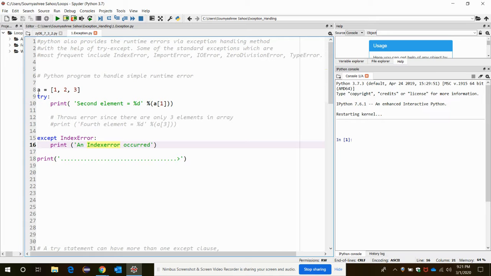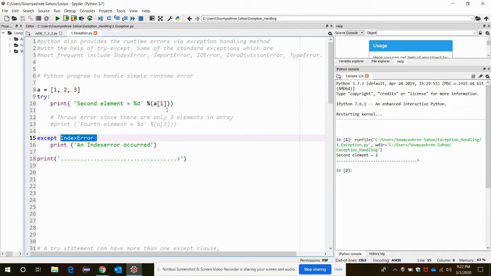Let's say this is the code that we have. A is a list variable having three values in it, and we're trying to print the element with index 1. If there is an error, then this print statement will be printed in the output and the IndexError will be handled properly. Let me just run the code and see whether it is able to print the element at position 1 or not. Position 1 has an element called 2.